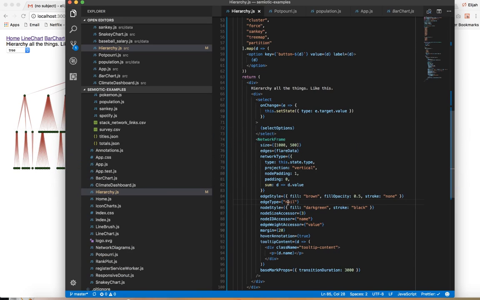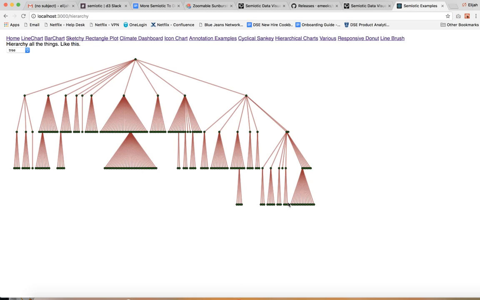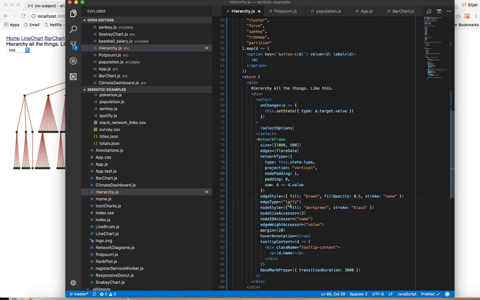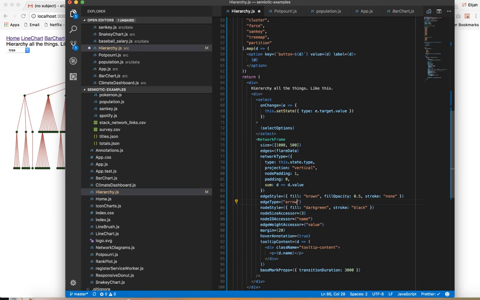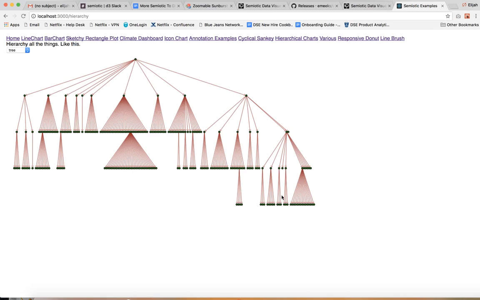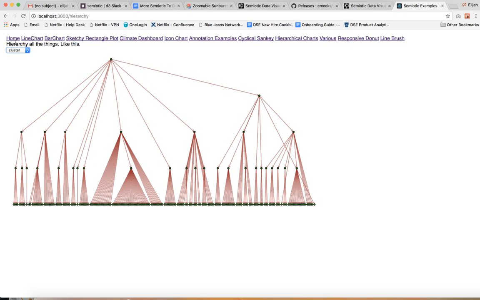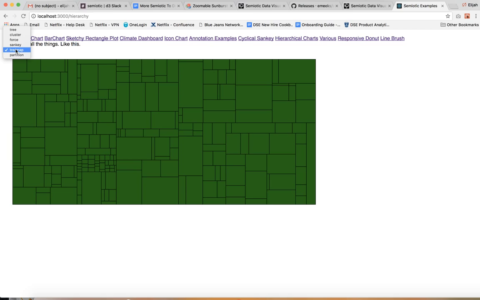And then taffy is fat on both sides and thin in the middle. Oh, and there's a ribbon that's just fat with no variation. And that's the edge support that it comes with. I think I'll leave this as arrowhead if somebody sees this library later or sees this example later. So yeah, that's how you make hierarchical layouts and use all the cool arrowheads and whatever that are available in Semiotic.